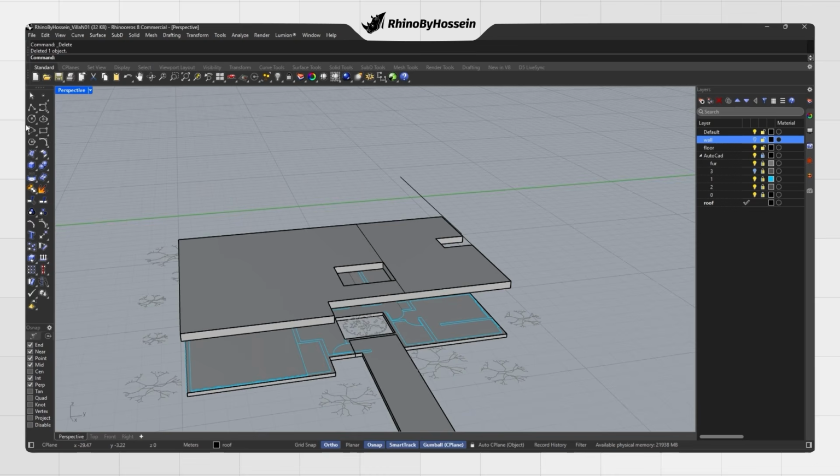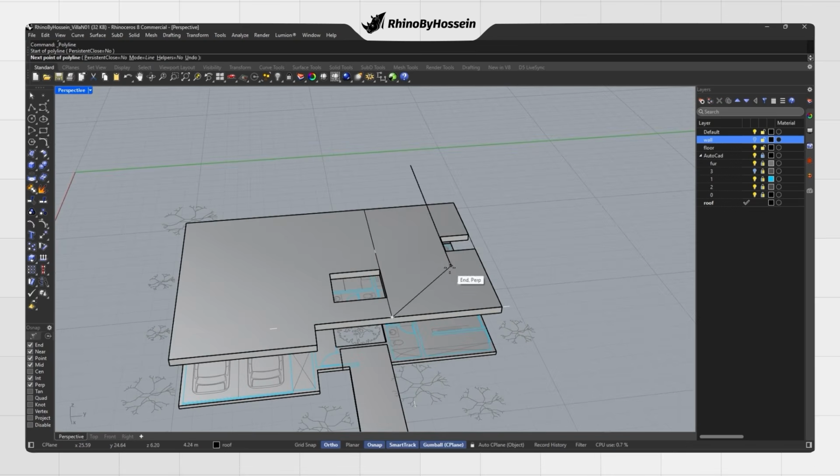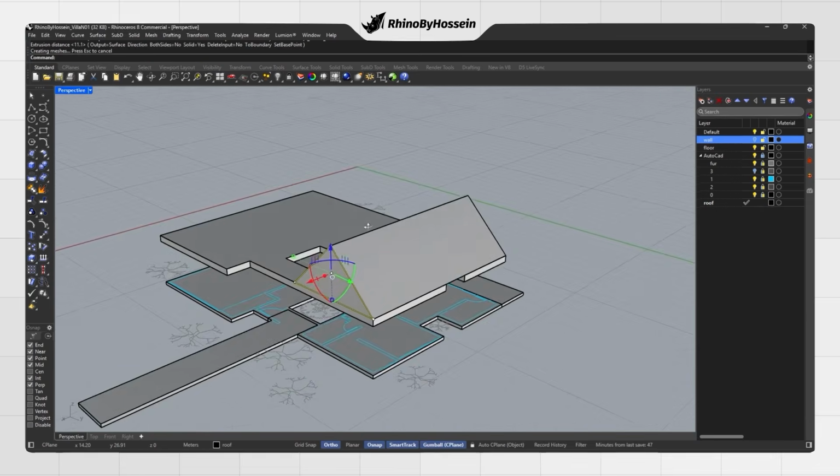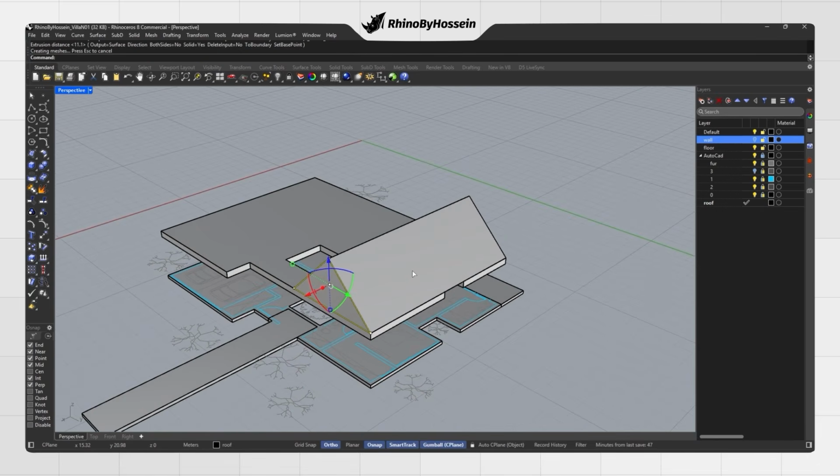Based on this, I draw a triangular section exactly like what you can see on the screen. This section represents the main profile of the A-frame roof. Once the profile is ready, I extrude it along the length of the roof to generate the main A-frame volume. So now we have the basic form of the pitched roof, but it's still not fully detailed.